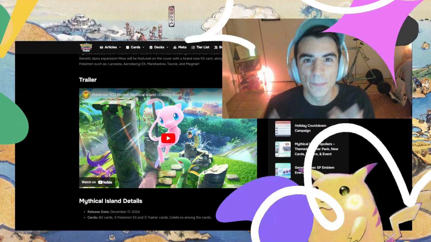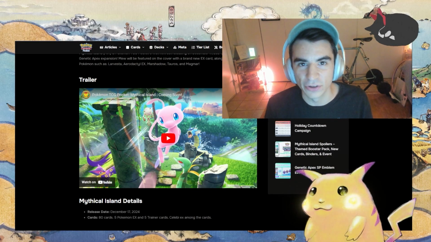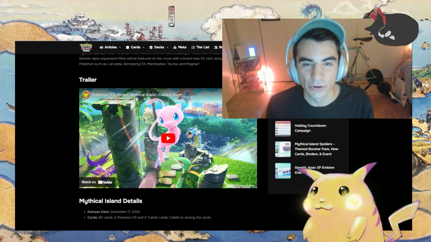The Mythical Island mini set is finally releasing in just a couple hours, and we're going to go through everything you need to know for it and some decks that you can try out right off the bat. The main purpose of this video is going to be focusing on the new cards and some decks that you can use once the mini set comes out in a few hours.